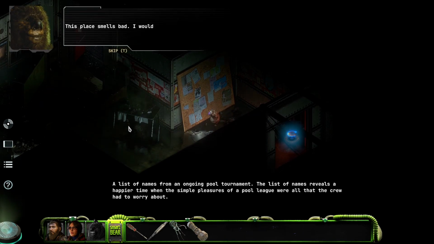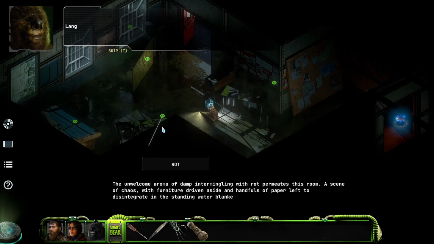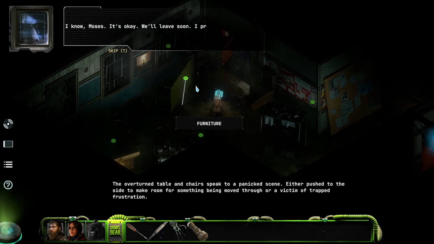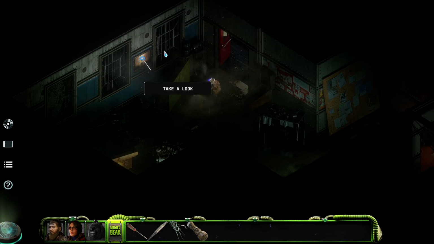This place smells bad. I would like to go home now. You gotta be fucking kidding me. Language, Mac. I know, Moses. It's okay. We'll leave soon. I promise. I will leave soon.